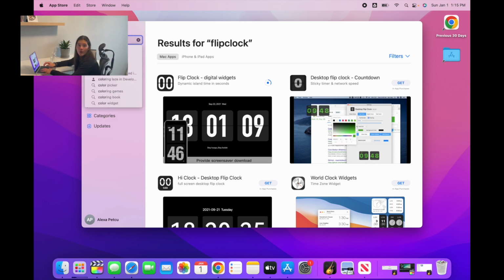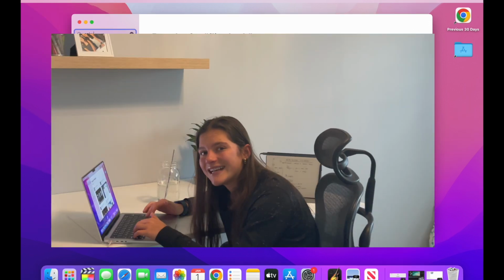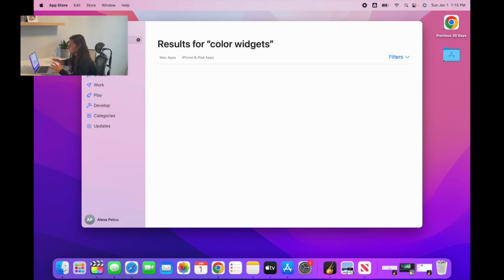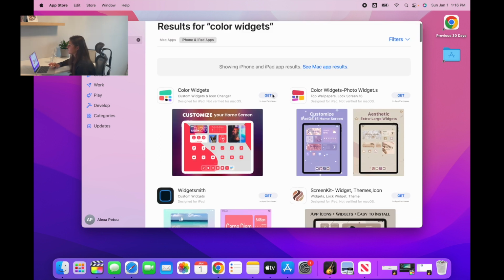And if you're wondering where I'm looking, it is this digital iPad kind of thing that I wrote all the stuff I wanna do on, because I don't know how to use this. I don't even know how to make folders because I used an iPad all my life until I got this. And then there are Color Widgets, which makes everything so cute. I feel like I'm just gonna open this and it's gonna be cute. And I'm gonna get this one and this one and see which one is really nice.